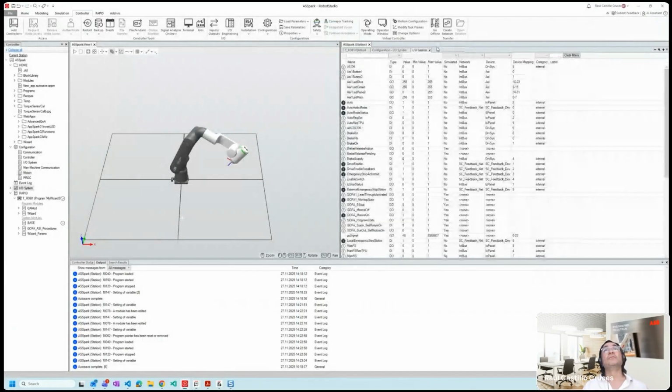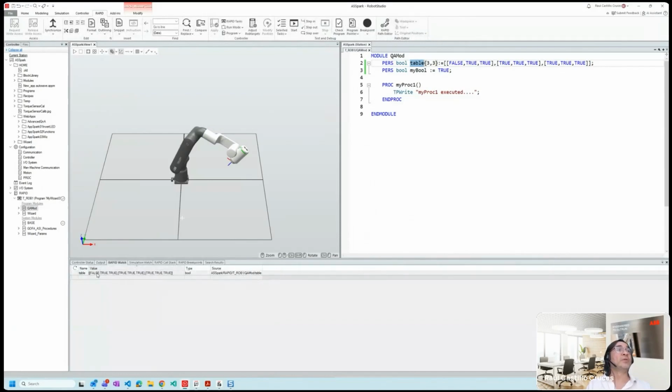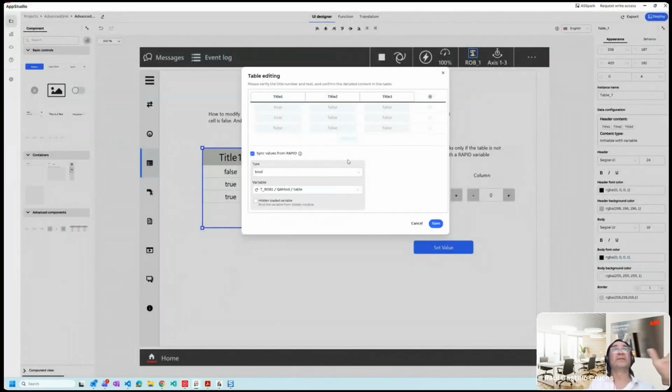If we go to our RAPID, this is the module which we are working on at the moment, and you can see we have the table variable, which I can monitor here as well, and we are connecting that to the table.